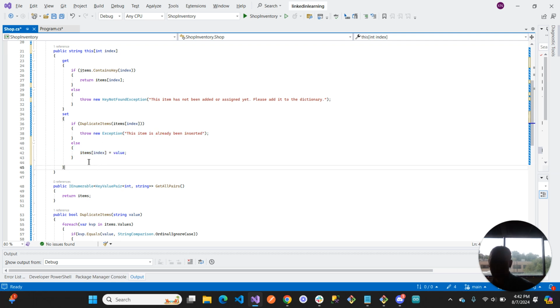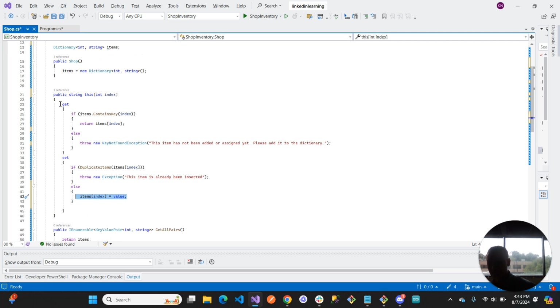And if it hasn't been inserted, then we can go ahead and add the value. All right? And then if we want to get the item, then we say if items, which is our dictionary, contains key index, so that'll be whatever the integer value is.